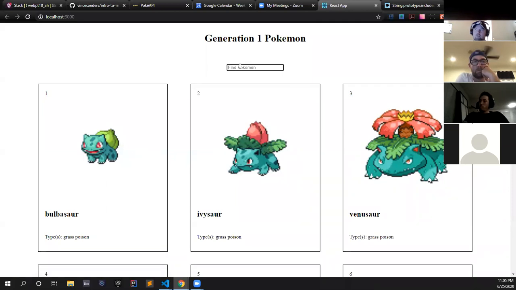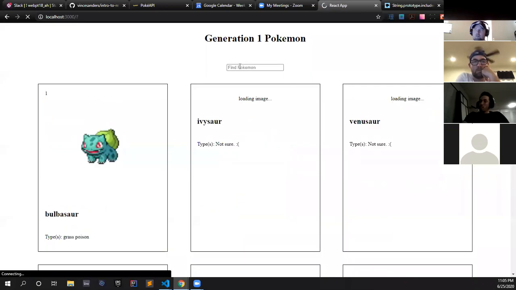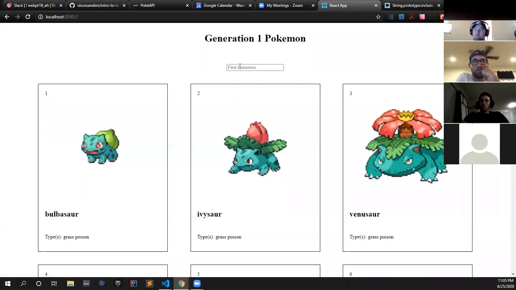All right, so B, that did not work. Oh, I think I know what it is. Does anybody have an inkling as to what could be causing our problem? So we typed a B, we pressed enter. It looked like it worked for a split second, but then it's just like it was. What happened? Do we need to set like a timer or an instance for how long it stays there before it refreshes? That would be an interesting thing to try.